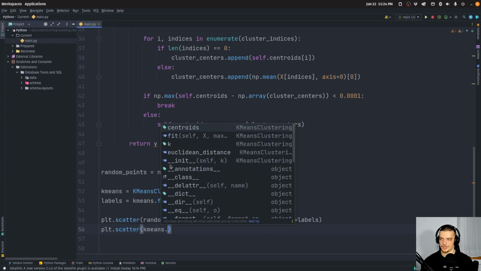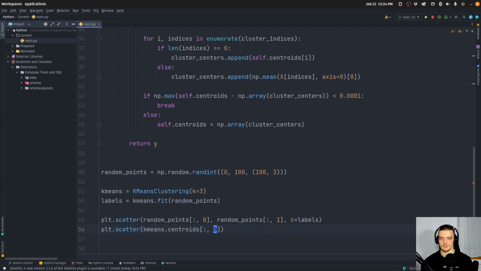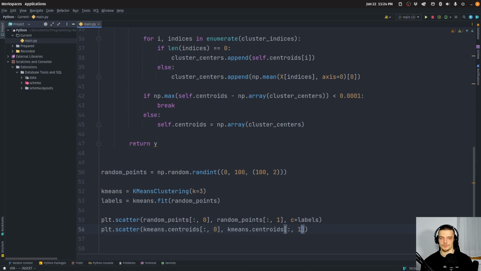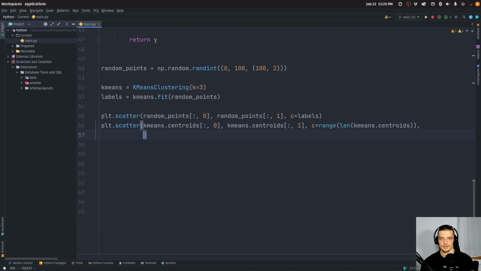So kmeans.centroids x values, kmeans.centroids y values, c equals range of length kmeans.centroids, so for the colors. Oh, actually now I'm blocking again with my camera. And then we're going to say marker, so that we can distinguish them, is going to be this star, and the size is going to be 200 so that we can actually see the centroids clearly.